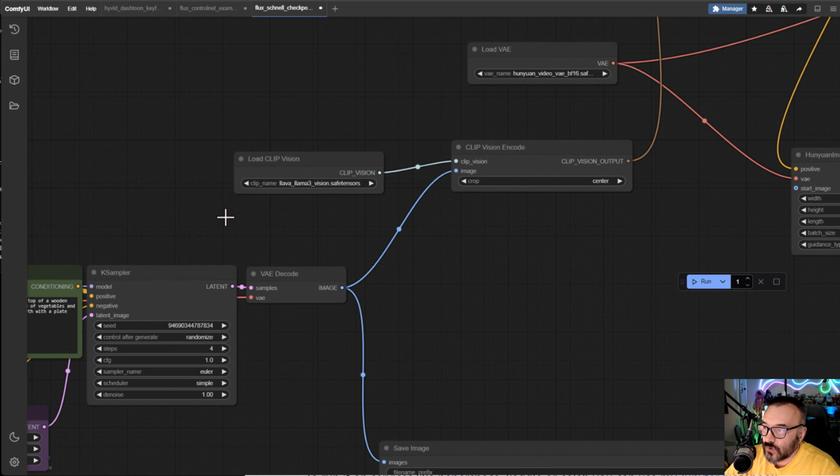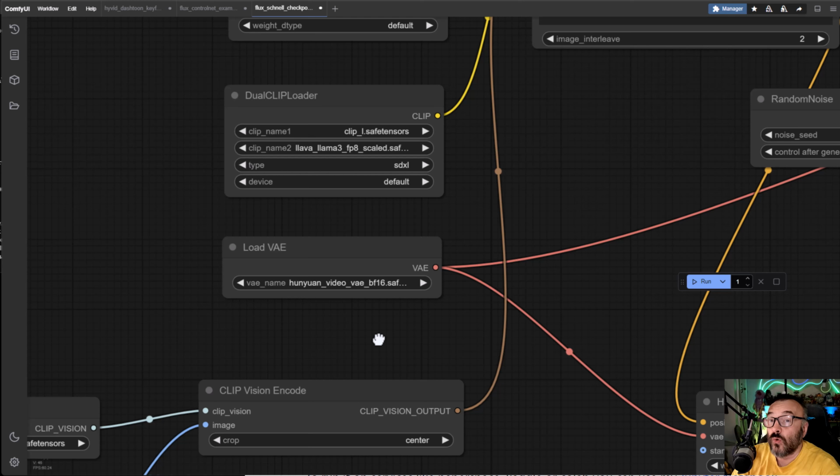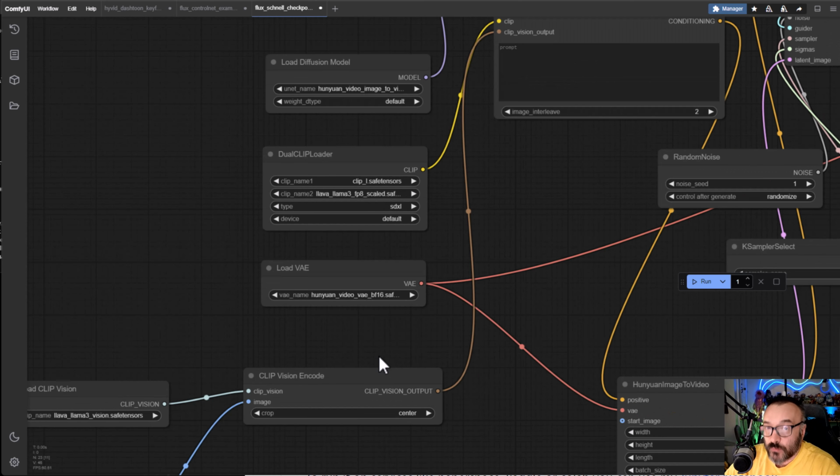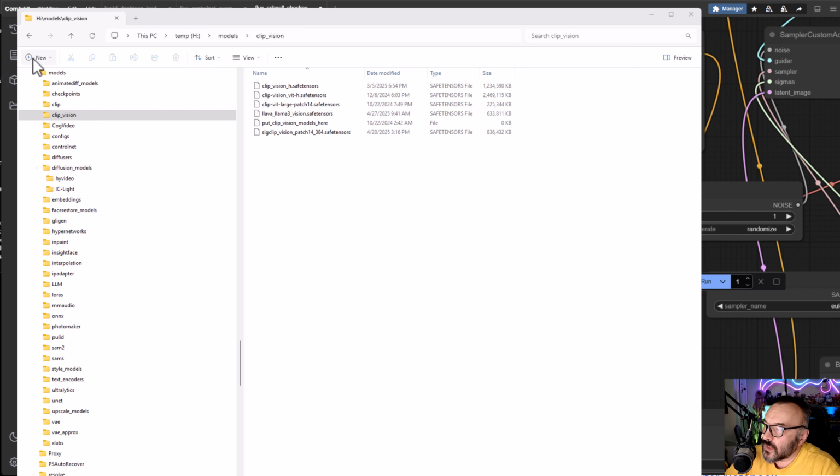With some models, you'll notice right here we have special clip models and other things. If you're using this workflow, most likely if you've used Hunyuan before, you already have these, and most likely we'll use them in another workflow. If you don't have them, I will provide a link down below for you to download them. Many of them have very good instructions on where to put them, but just in case the instruction is not there, let me show it in the directory. For example, right here you'll notice I have it in my models, and inside models you will have clip vision. It's a Llama 3 vision, and this is what helps you direct. It's located in the clip vision directory. This is kind of self-explanatory.